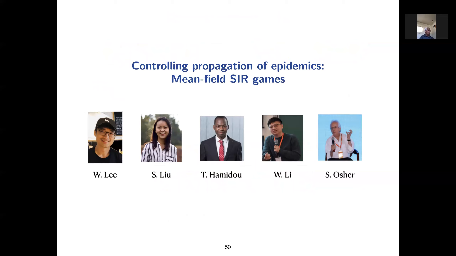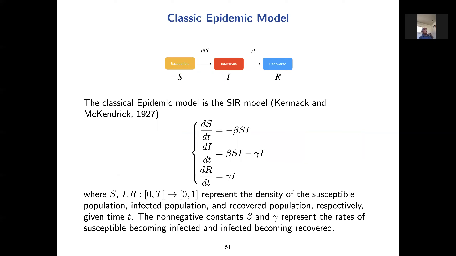The most fashionable thing we worked on: controlling propagation of epidemics using mean field SIR models, with colleagues including Wu Chen, Lee, Amadine Tambo, Sitting, and Wu Chen. We took a model used in epidemics and made it into a variational problem involving motion. Classically the epidemic model is the SIR model: Susceptible, Infected, and Recovered. There are more complicated models involving death and exposure, but we use this classic model.